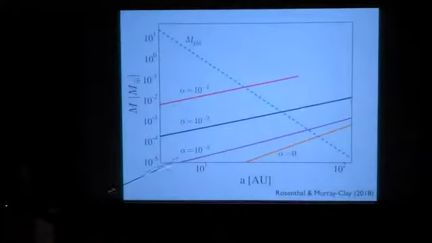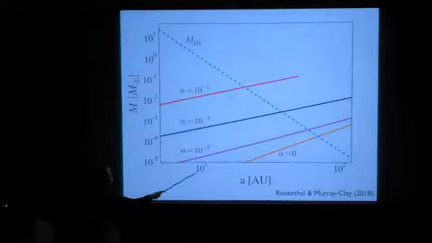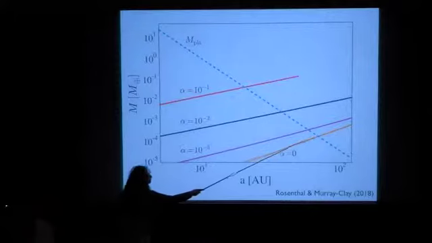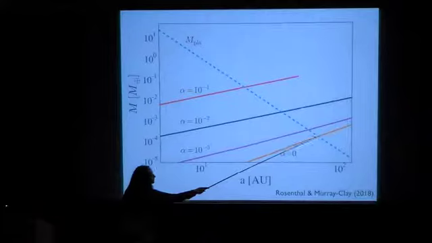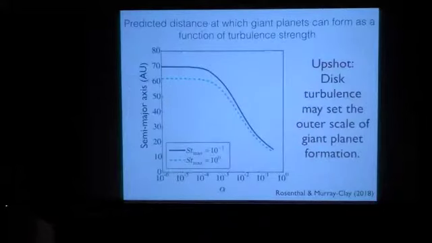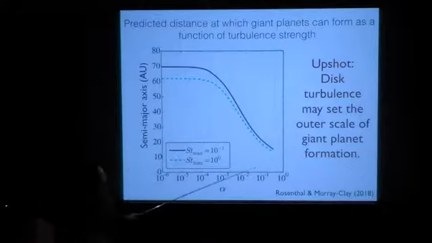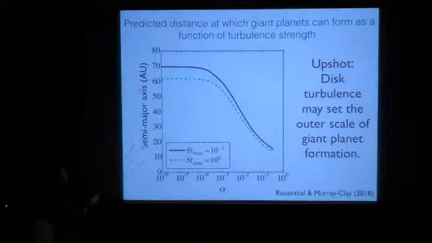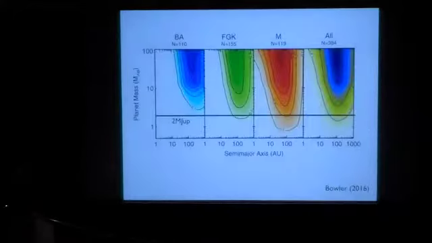All right, so we can do that with different levels of accretion. Here's that planetesimal growth. And you can see, of course, that at low turbulence, you can grow gas giants farther out in the disk because turbulence isn't preventing this growth process. And we can do that explicitly. Here's the turbulent level of alpha, the distance you can grow your gas giant, and we can make a plot. You can see that as the turbulence level goes up, the distance you can make gas giants at goes down. So if this is the physics that determines whether you form a giant planet or not, then where you grow your planet depends on your turbulence level.